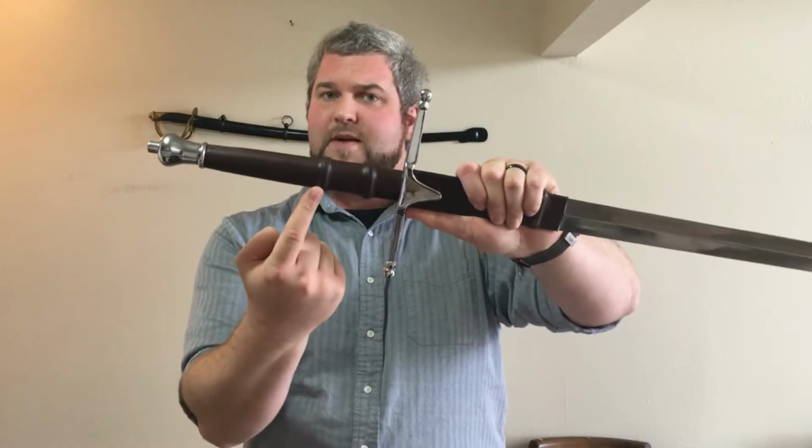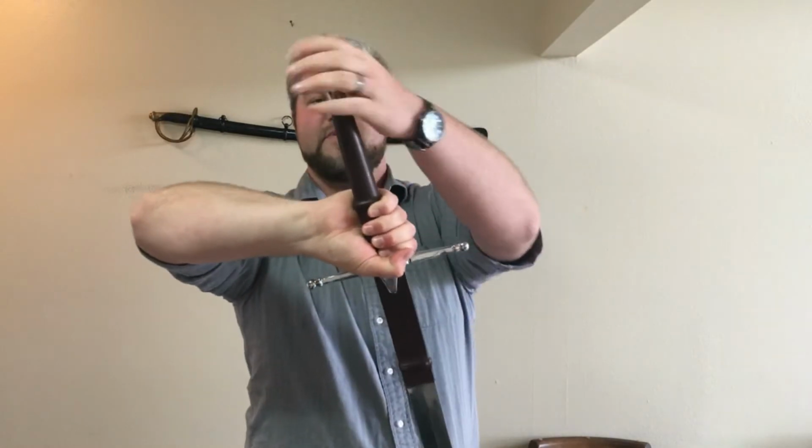See, this bulb is normal. That's okay. That's indicative of a hand and a half sword having a bulb in the middle, meaning you could grip it one-handed, and that bulb is there to prevent your hand from sliding around too much, or you can grip it two-handed as well.